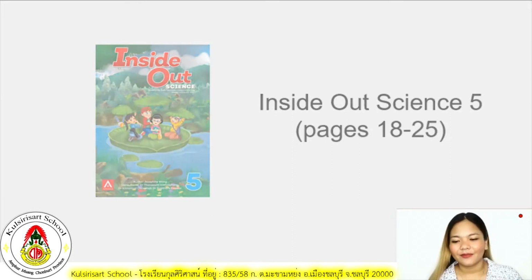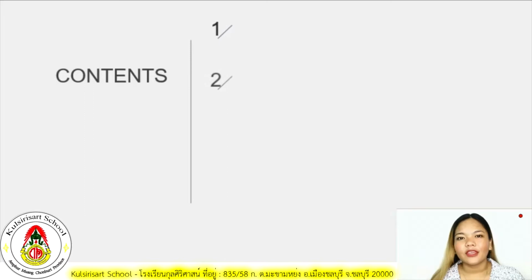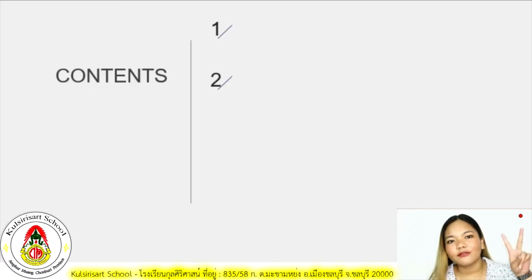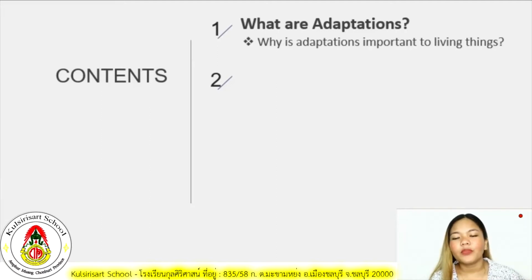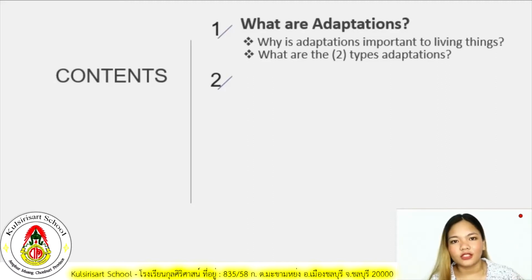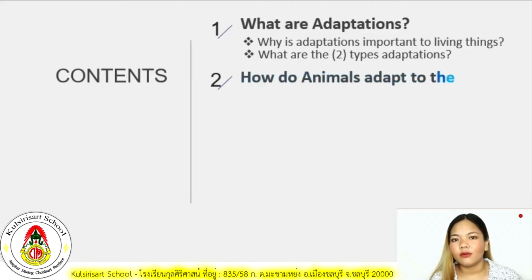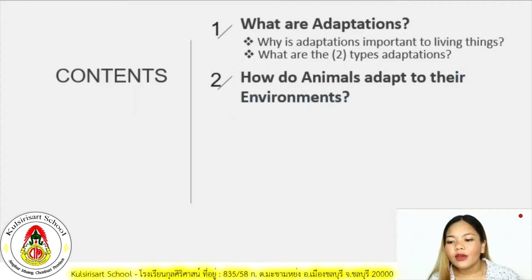Then let's start. First off, I want to give you an overview of the different topics that we are going to discuss in this video. So in this video, we have two parts. The first part is about what adaptations are. We are going to define what adaptations are. Under this one, we are going to discuss why adaptations are important to living things and what the two types of adaptations are.